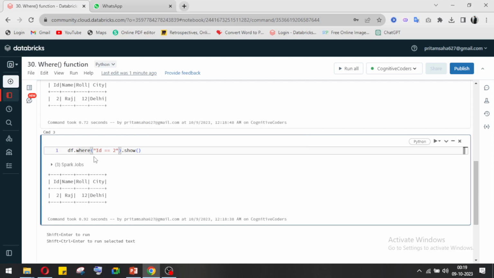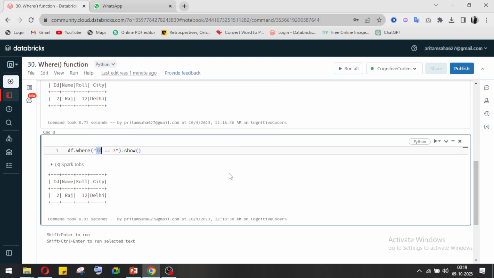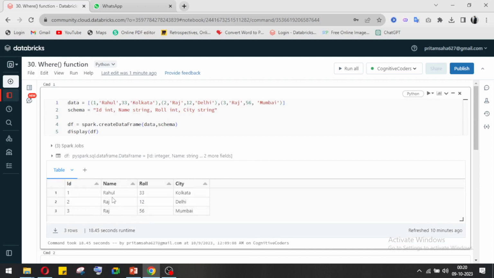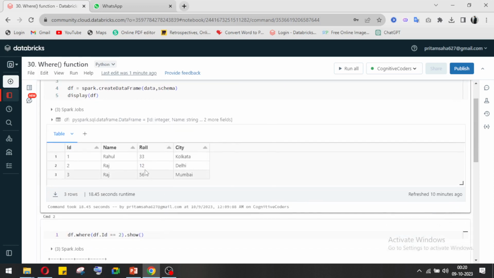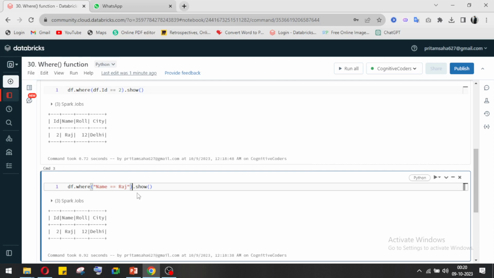Suppose I want to search with the name, the name would be Raj, and I have two students in the group. I'll also filter the data with roll number. I'll filter the data with roll number 12.